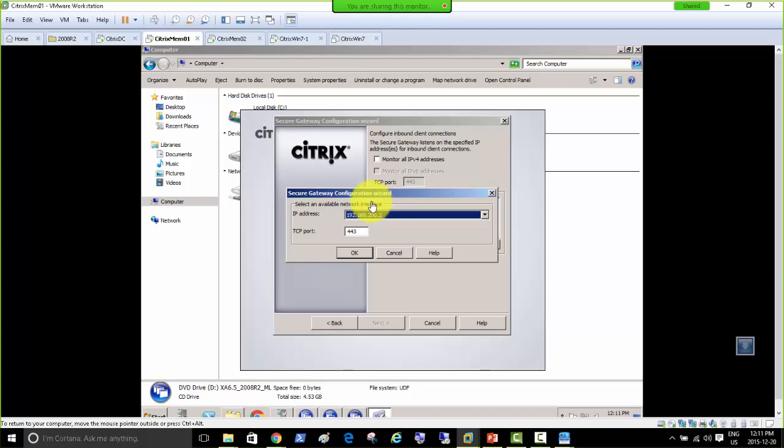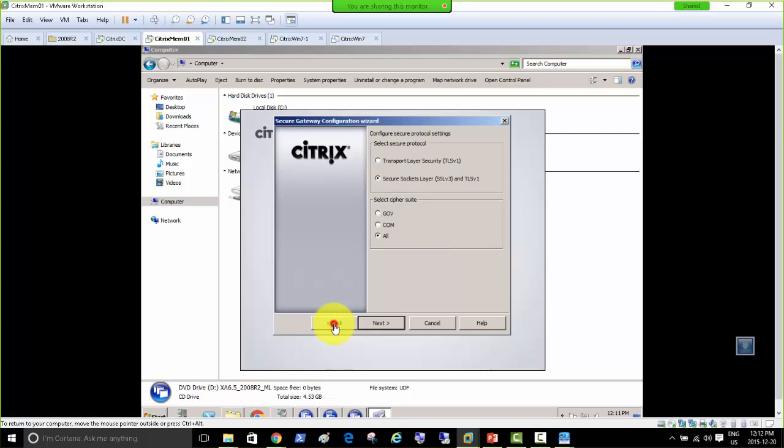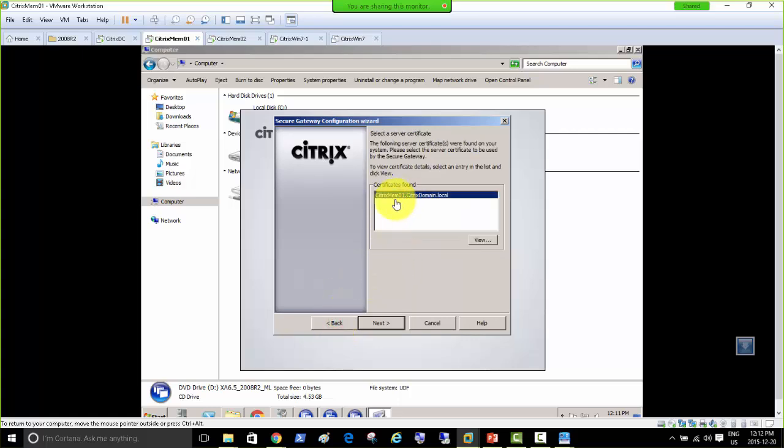So whichever network card you want to specify, or you can say, hey, I'm receiving secure gateway traffic from all network interface cards on port 443. And this is only available if you have created that certificate, either a self-signed certificate, or if you have Active Directory Certificate Services installed and configured. Then you can go for domain certificates, or a public certificate from VeriSign. You just have to add it there in IIS and it will pick up from there.